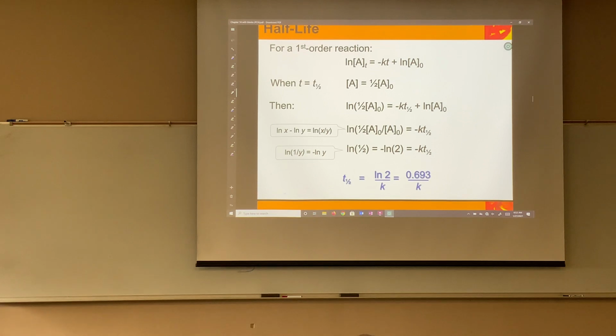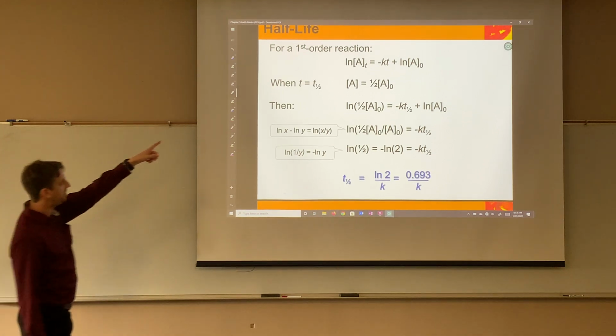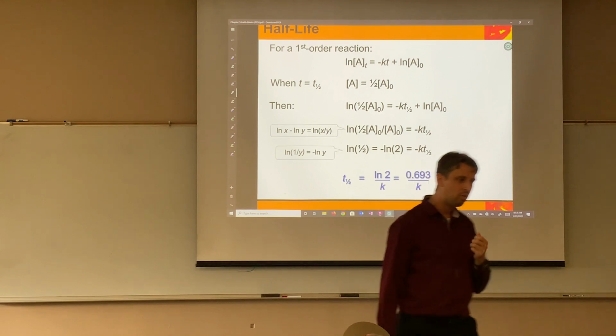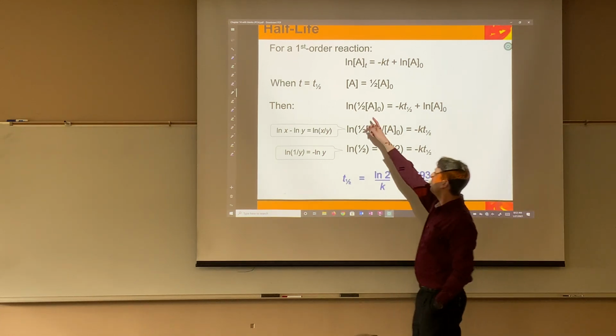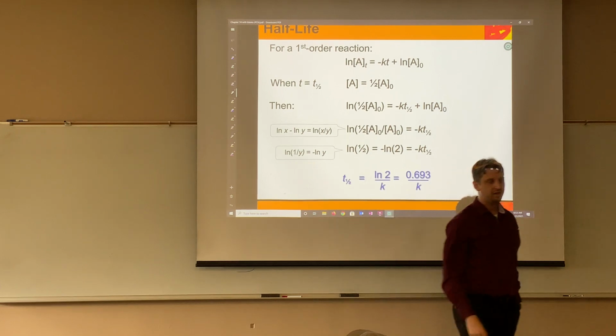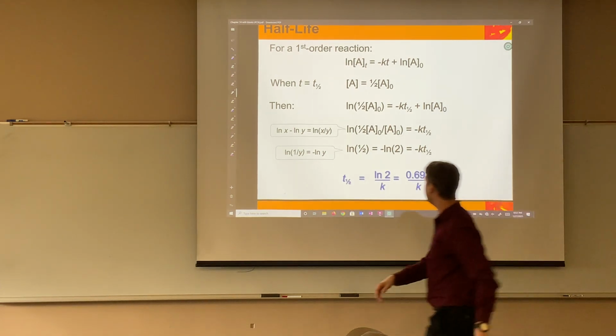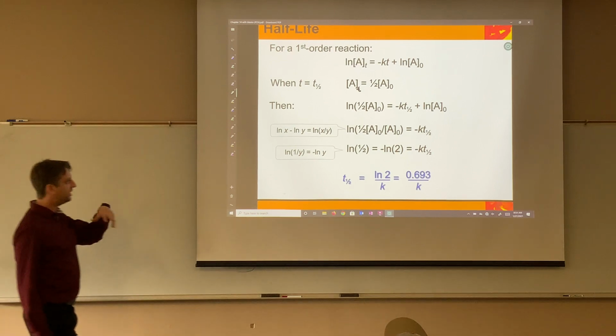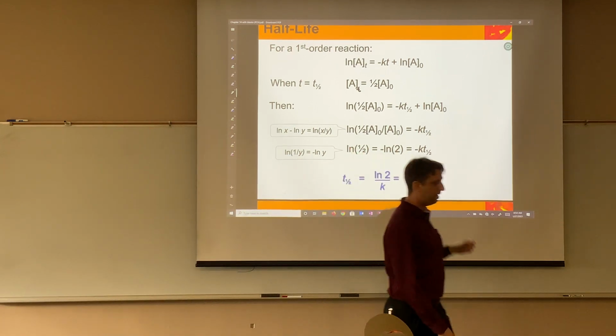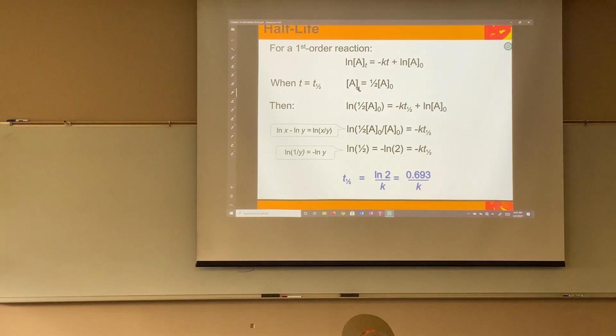Okay, so what's going on? Take a look at the top. We start with the integrated first order rate law: the natural log of a concentration after a time is equal to the negative constant times t plus the natural log of the initial. If I'm dealing with half-life, then my concentration is equal to half of the initial. That should have a sub t there, so let me put this in here. There it is. After a given amount of time, it's going to be equal to half of the initial concentration.